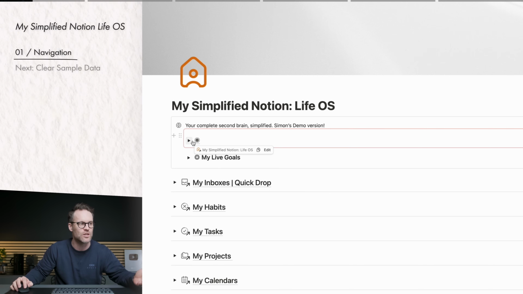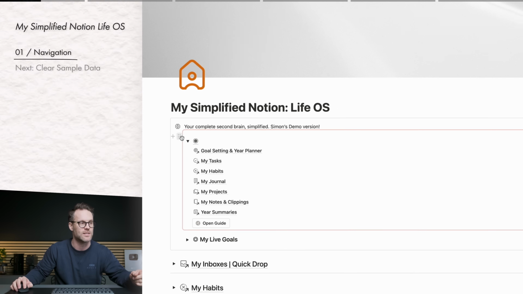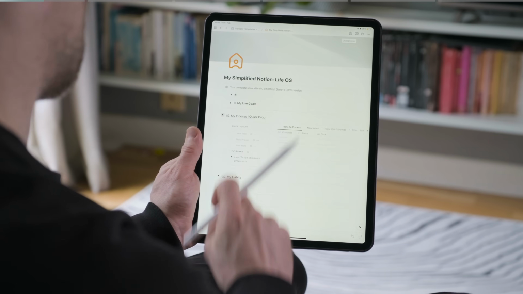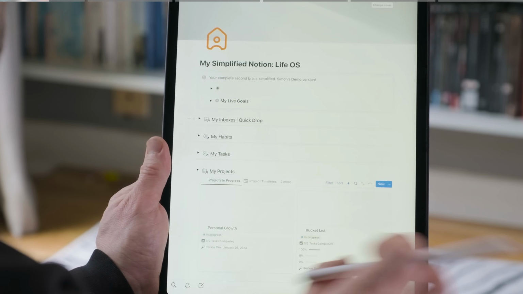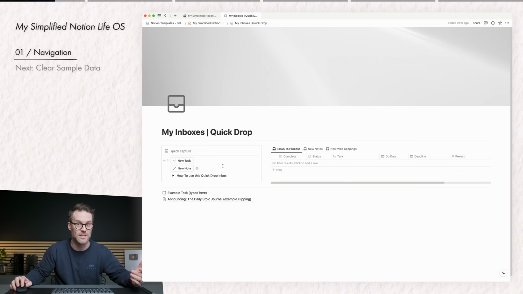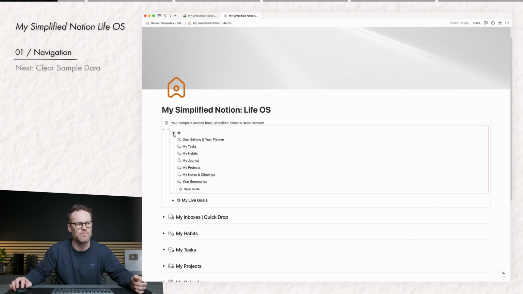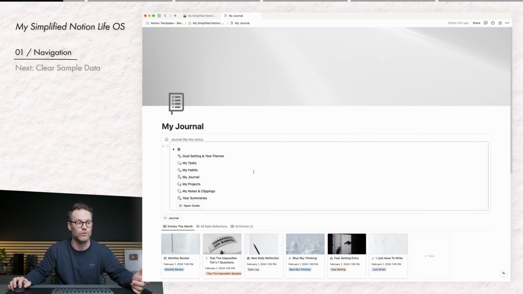So this is a really nice quick way to navigate, and within it we'll have one of the first things we'll do, which is setting goals, the main page and the year summaries. We can also navigate this by just using the main home page to deal with things by opening toggles, but also you can click the app mention titles that will jump you to the specific dashboard page. So this might be for things you might less regularly look at, like a report of your journal entries.